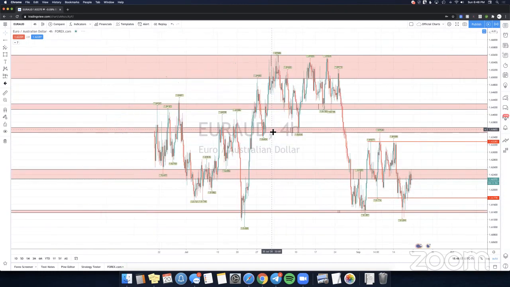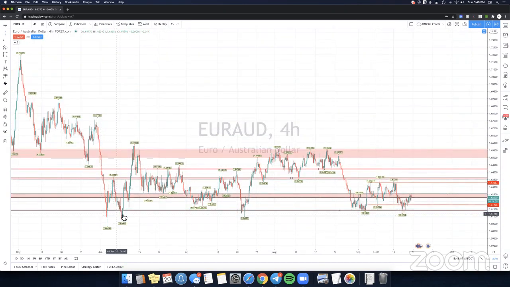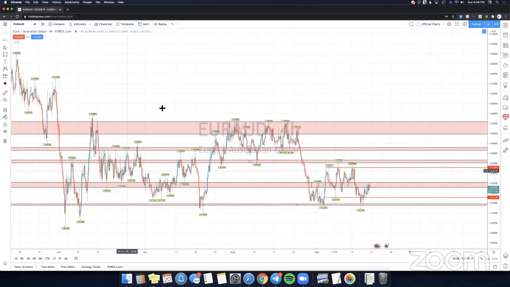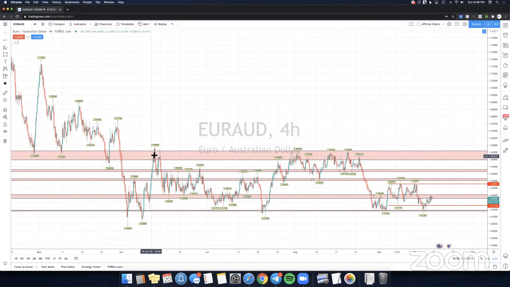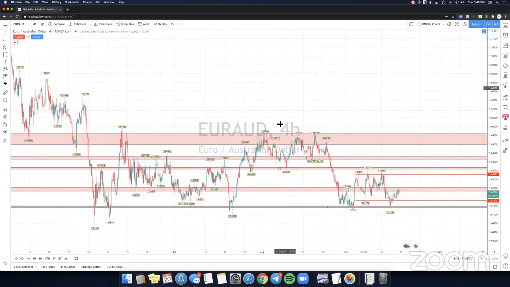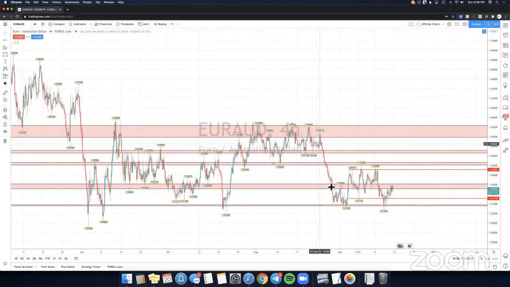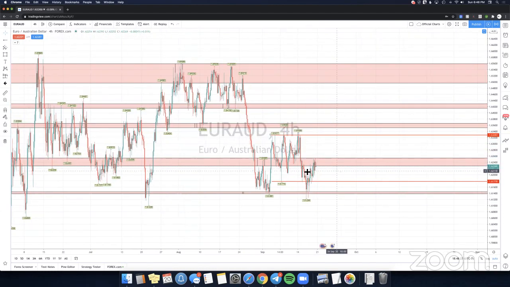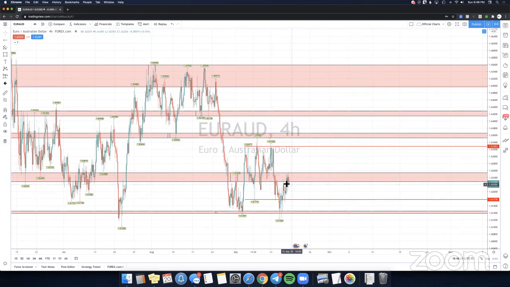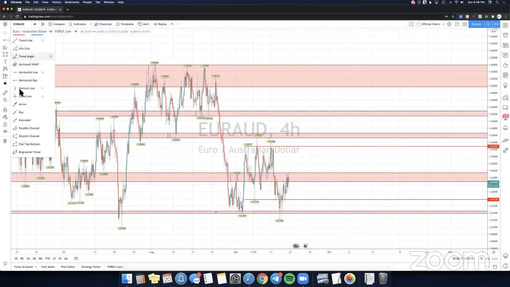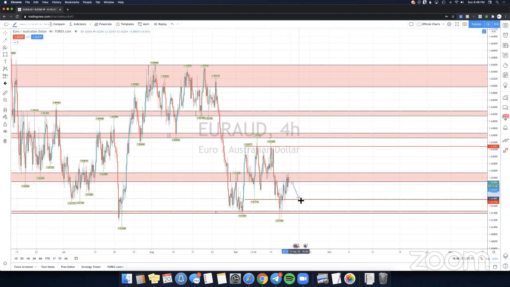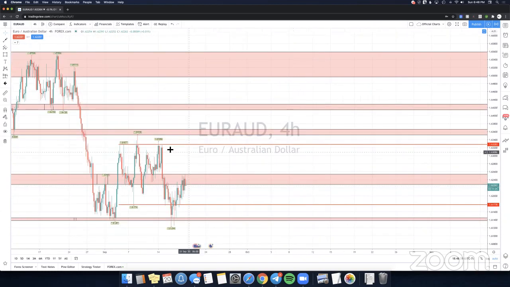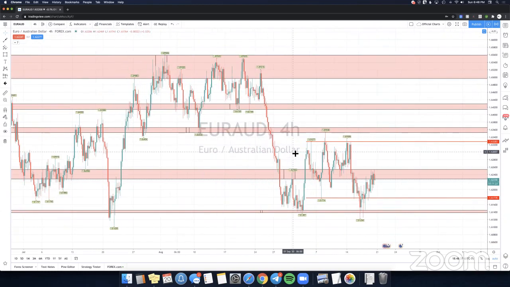You can still see here that it's been ranging within this lower and upper zone since June. So it looks like it's just getting smaller and smaller. The consolidation was this huge zone right here from this lower end to this upper end, and then it just consolidates into these smaller zones. It drops right here, and now it's consolidating sideways from here. Once price breaks above this, or it's below the zone right now currently, what might happen here is it might come down and test this zone, or come back down here and test this zone, because there's so much space in between that it could literally go either way.